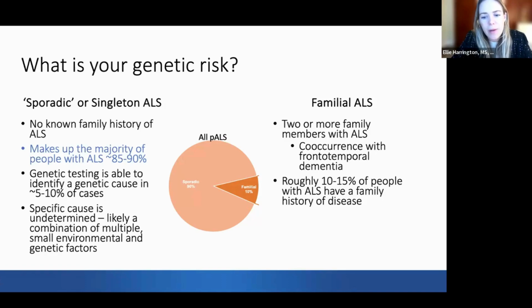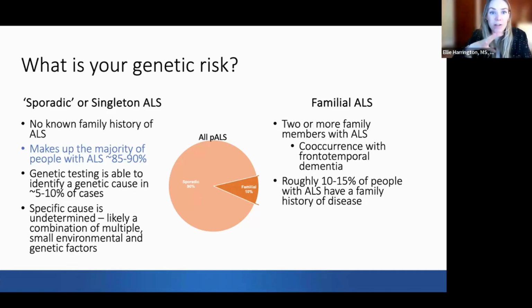FTD is a much more behavioral dementia. So changes to personality, mood, irritability, there's a lack of inhibition. So those are some of the symptoms, and there can be memory loss, so it can present more like a memory-based dementia, and there can be psychiatric symptoms, so it can present sometimes more like schizophrenia. So those are the family history questions that we'll be asking to assess: is there a family history of ALS or related neurological condition?